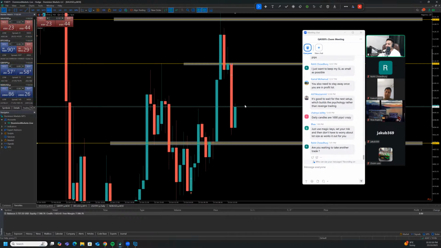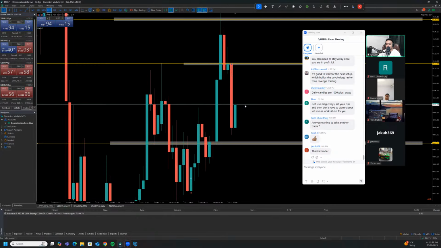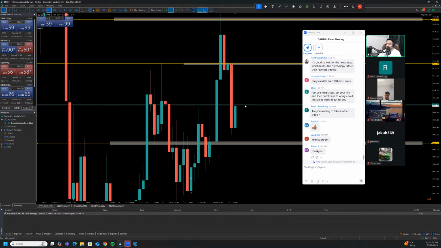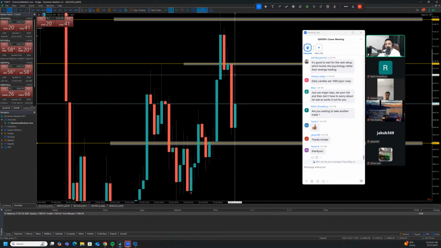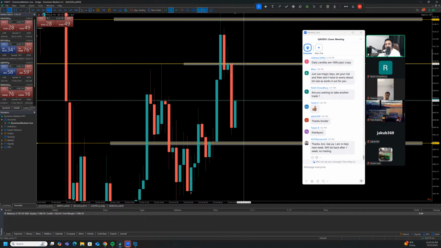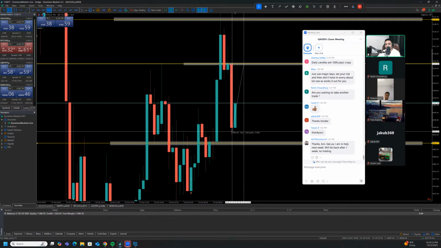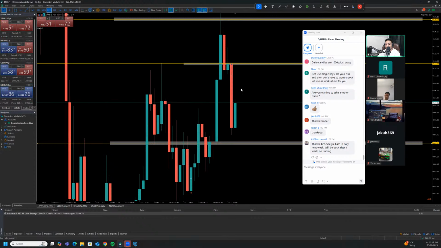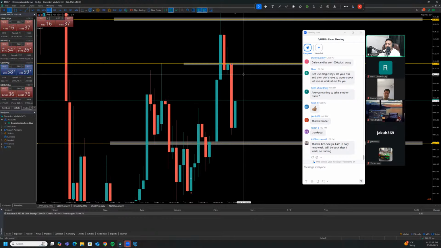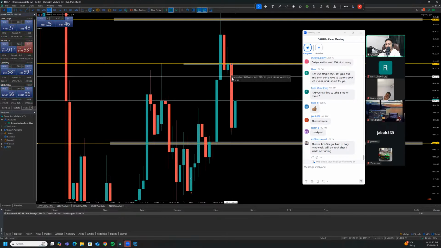Till then, I would like to tell you guys to wait for the proper structure to be formed. Just wait, and if you wait, there's a very high probability you will be paid. If someone took a loss here, it will be very easy to recover this 40 pips, because look at the movement of the market, moving like 200 pips. It's easy. These days getting 70, 60, 80 pips is an easy one. So if you give your trade another chance with a proper structure, there's a very high probability you will make money and come back from these losses.